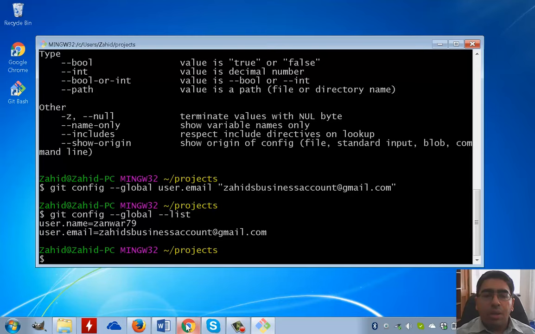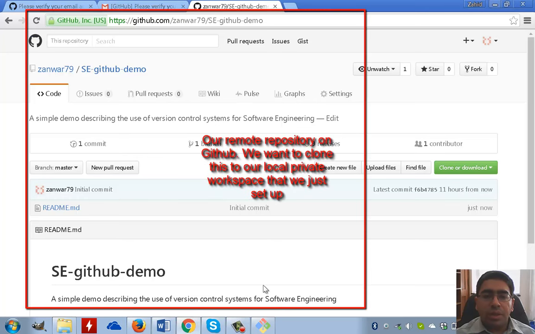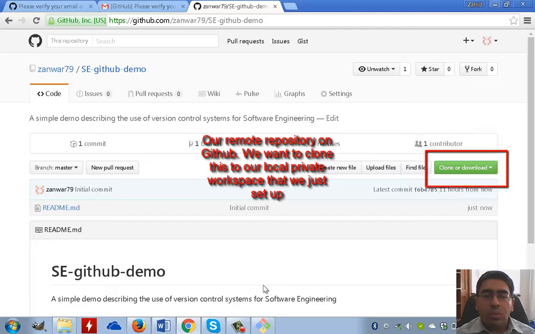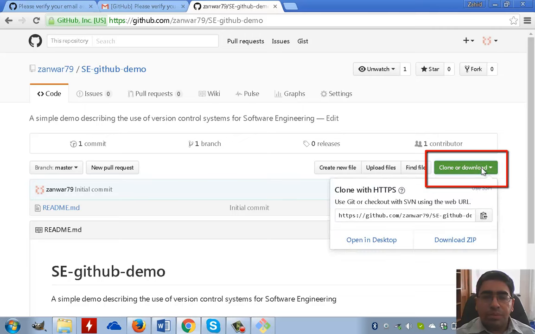After properly setting up our local system, we return to the new repository GitHub page within the browser. The next step is to get a copy of the repository to our local system. This is termed repository cloning. The clone or download options are available on the right side of the project page.